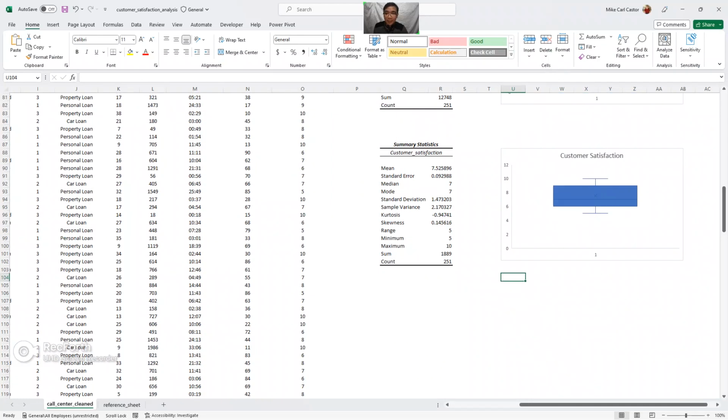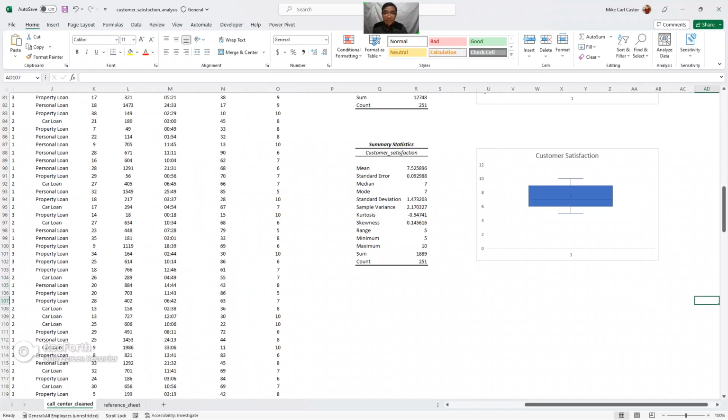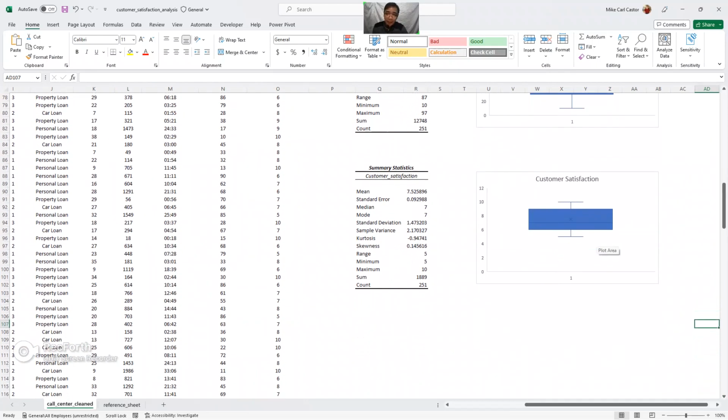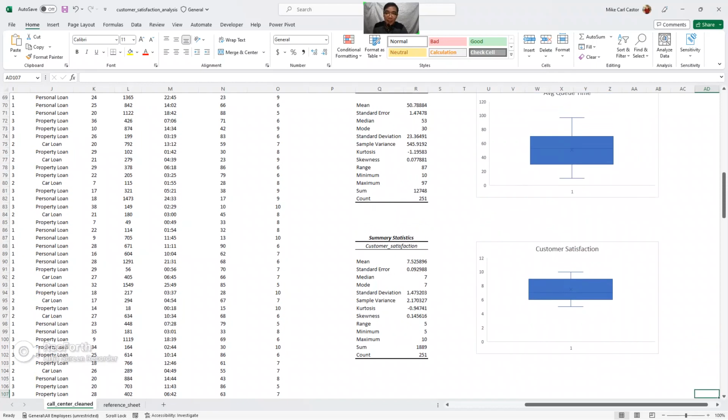Alright, now let's compare these box plots to the other box plots. Let's use the customer satisfaction as our main point or main subject, let's say. So as you can see, there are more lower values for our customer satisfaction.